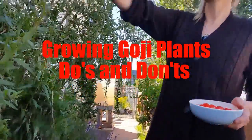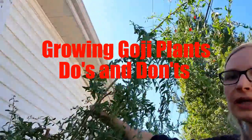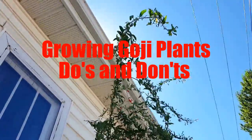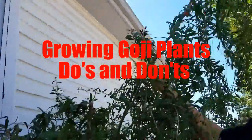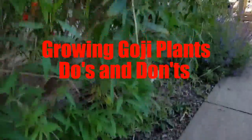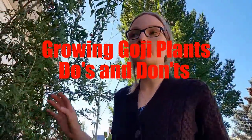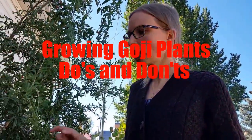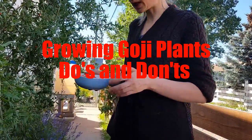Now let's take a look. Orion, you want to show — and I just want to say thank you to my nine-year-old for filming here today. Look how big this goji plant is. Now this has been hacked and trimmed and cut at least four or five times each year. These goji plants are now seven years old and they are in full fruit-producing time of their life.